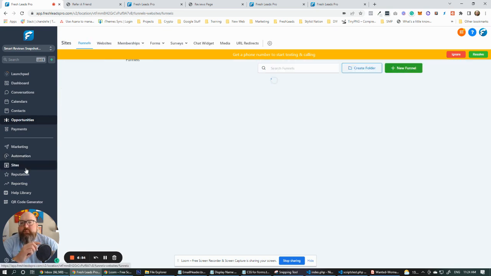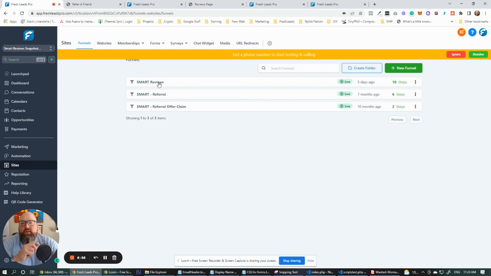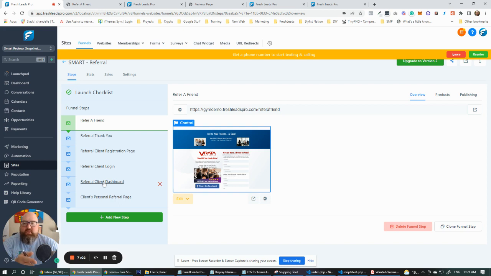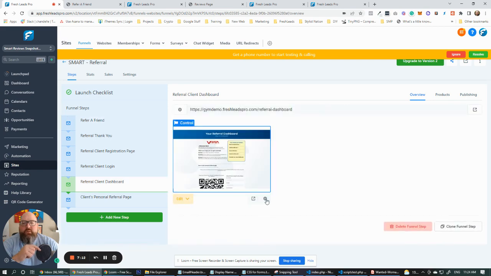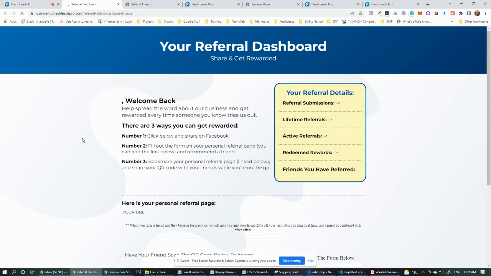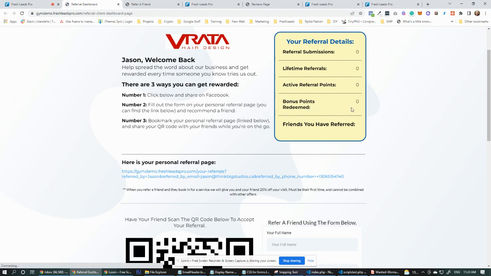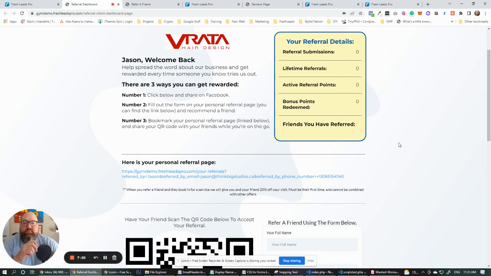And then I'm going to jump back over to here, and inside our referral system, we also have a referral dashboard. So you have the option inside the system of either saying, hey, I just want to do reviews, or I just want to do referrals, or I want to do both. It's completely separated. It's really simple to just offer one or the other. And we've also built this really cool client referral dashboard where they can come and see any points that they've generated for the referral leads that they've referred.